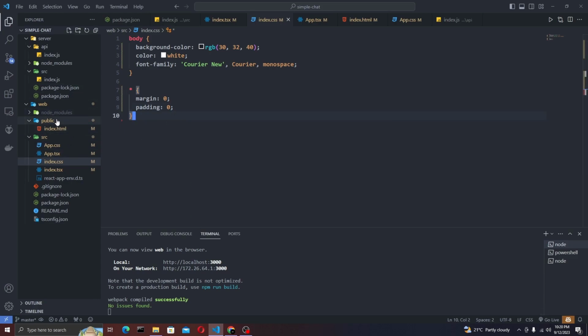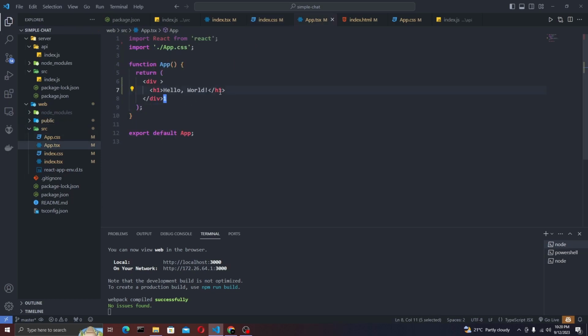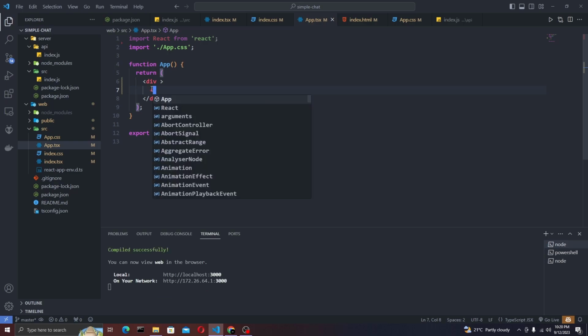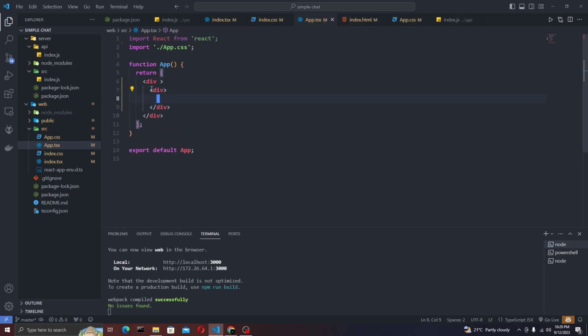Okay, let's start implementing the input. First of all, the container. This is the container, and it's the last name container.